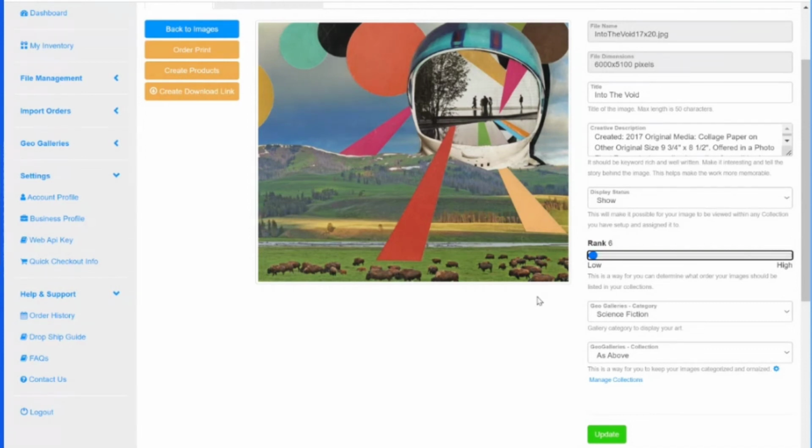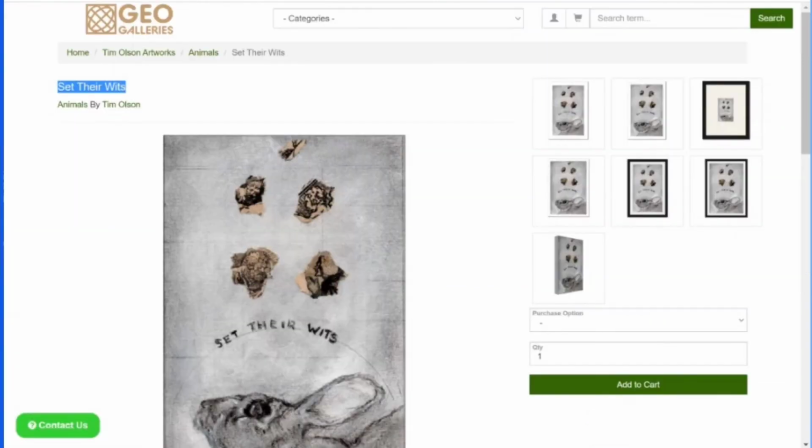You might want to use your buttons rather than your mouse. Then you have to select a category here. That category is what you see here. A lot of people ask for additional categories, but these are the categories that are most often looked at. If you start subcategorizing, you might lose some of the people who could potentially buy.